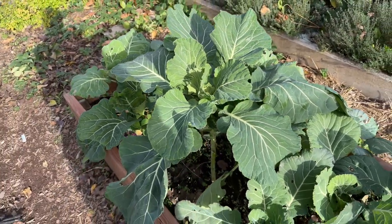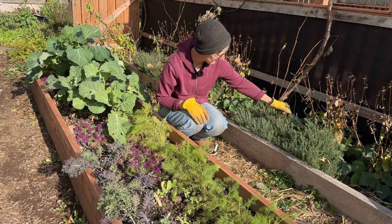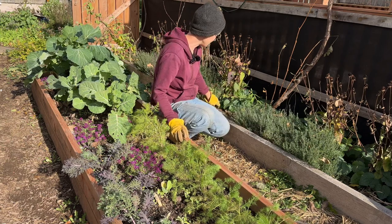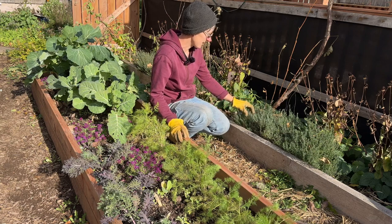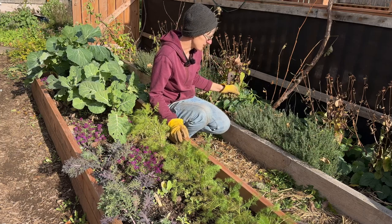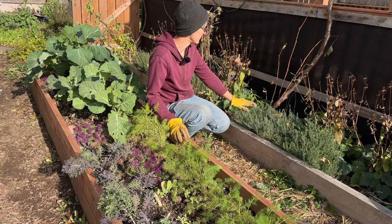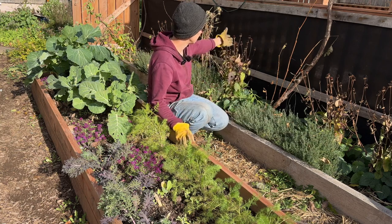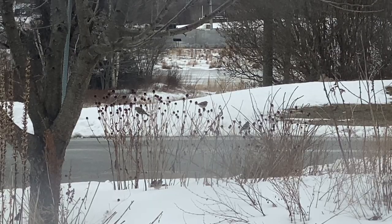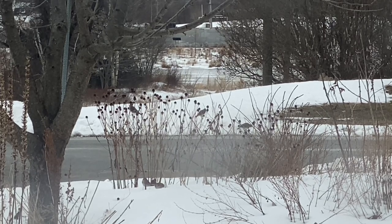Over here we've got some winter thyme, which is a perennial plant. I grew these from seed last year and they did so well. What's cool about this is that it's an evergreen — it's going to stay nice and green all winter long. You could even come out and harvest it all winter; you're not even going to really notice that the frost hits it. It's not going to continue to grow or flower but it's not going to really change at all. We've also got some black-eyed susans — those guys are done for the year, but I'm always amazed at how much the birds love the seed heads. You'll see the yellow finches halfway through the winter discover them and just be feasting on them — I'm waiting for that to happen.